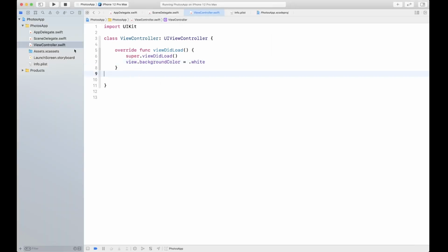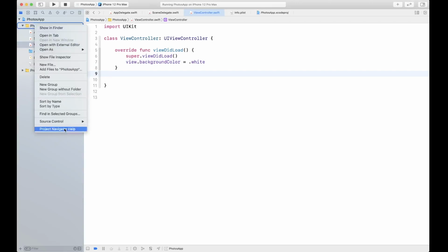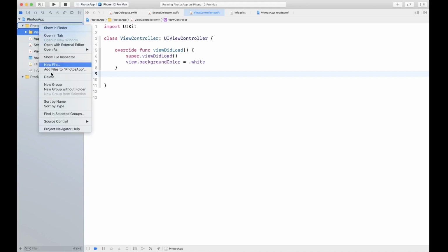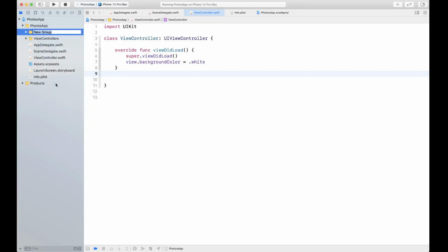What we're going to do next is create a few folders. So let's go ahead and start creating some folders. We're going to need a folder for view controllers, so just select, right click and select new group.